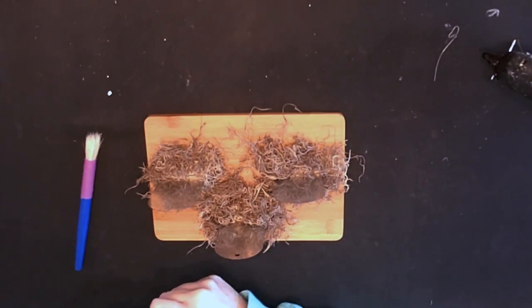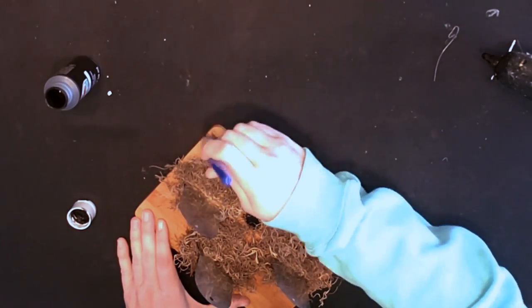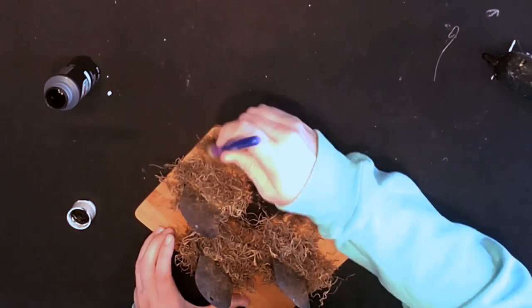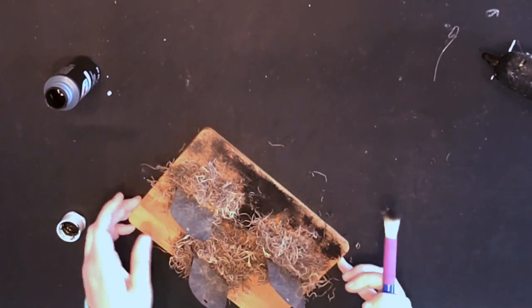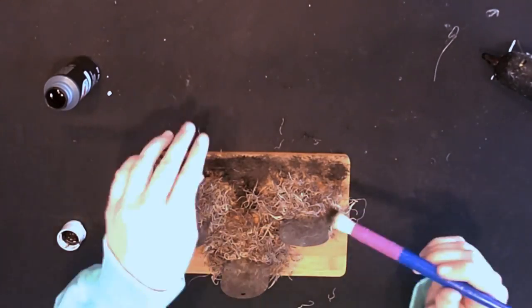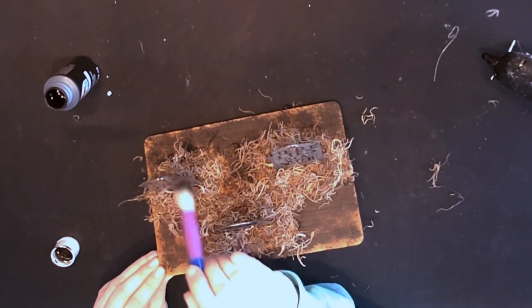I realized after I got all the Spanish moss down that I wanted the base to look less like a wood board and more like dirt. So I'm going to use this chippy brush, I think that's the name that it's been called, from the Dollar Tree, and pounce on black paint from Apple Barrel. And hindsight being 2020, of course I would have done this before I did the Spanish moss, but I thought about it afterwards. Now I'm just dry brushing down along the tombstones to make them look aged, and I will do this to the front and the back.